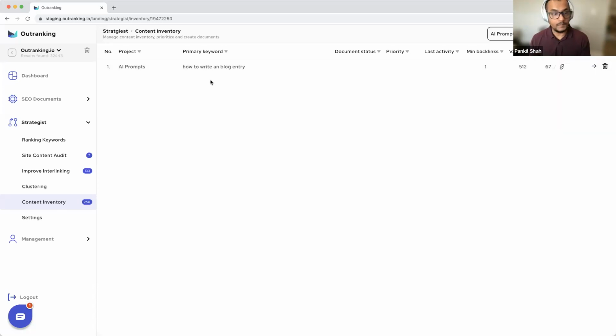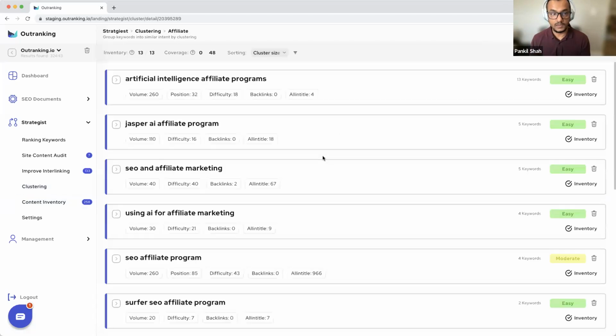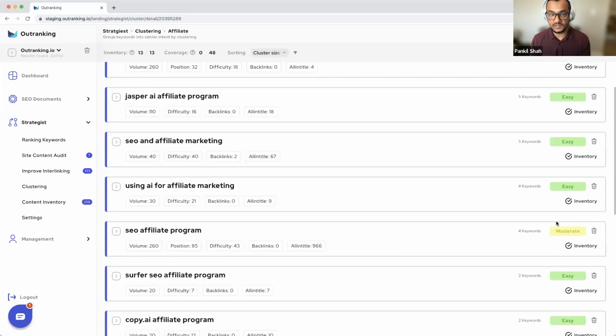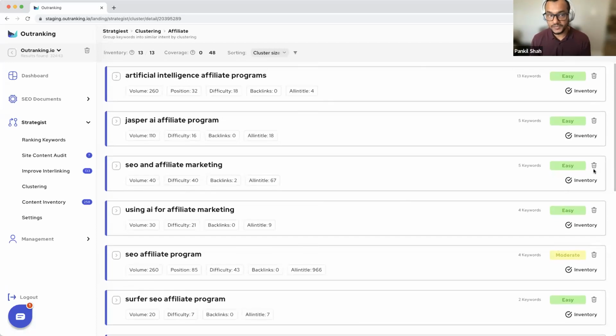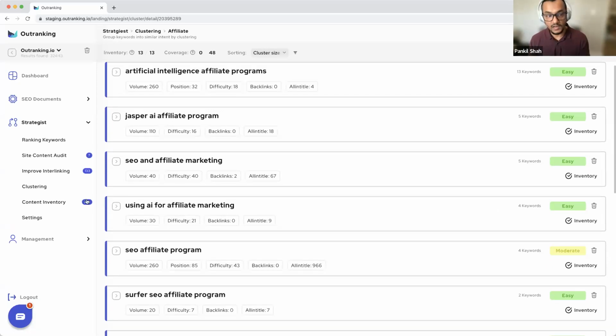Okay, all right. So now let's go to clustering again. And I will pick a small one, right? And so you can see these blue strips are the ones that you've added to the inventory. And these have all been added to the inventory, and you can see that. You can also delete some groups that you have identified are not relevant, and just keep it concise. Or I don't like to delete anything because I know that I've tagged them into inventory. So if I just want to refer to it in future, then I would keep it as it is, right, and just click the ones that I want in my inventory. And you can see the amount of topics in your inventory right now.